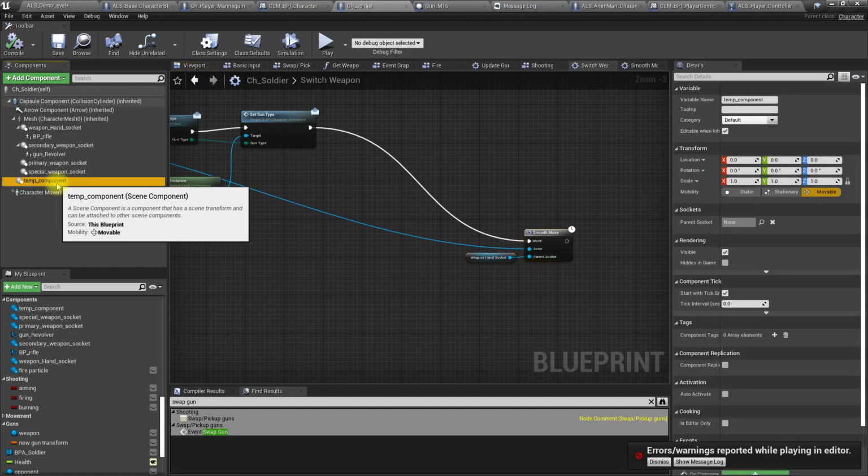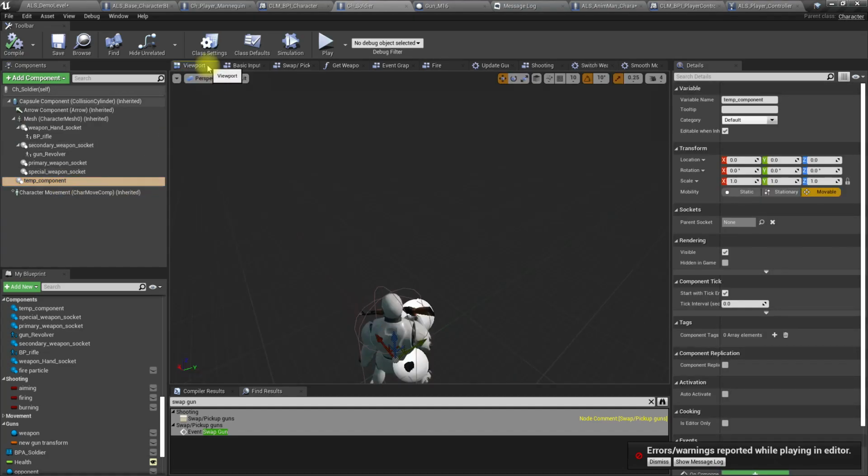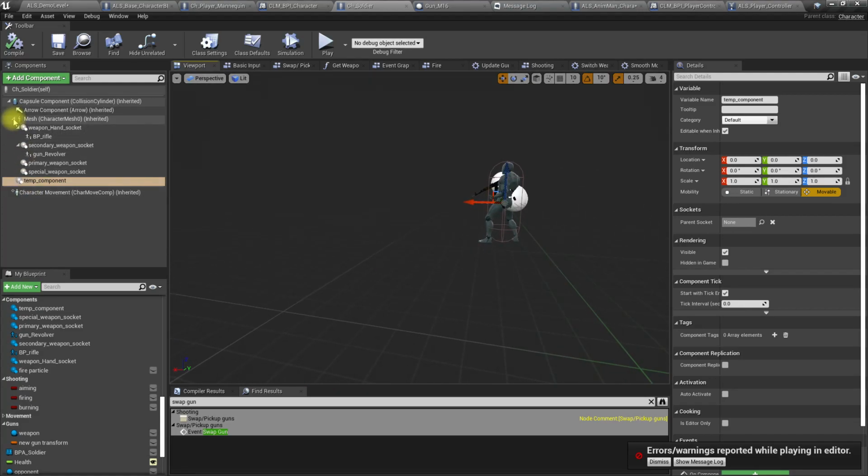Oh, actually that is an actual component in the character, not attached to mesh, but okay.